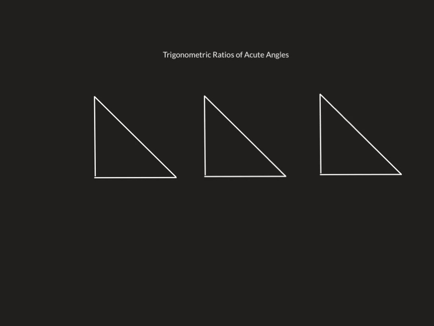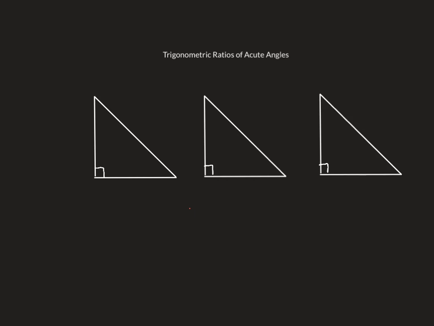And today we're going to be looking at trigonometric ratios of acute angles. Now, when you're looking at this, it all has to do with right angle triangles at first. So what I'm going to first show you is how we would label these triangles. Of course, these are all right angle triangles. Now, the different words themselves, well, you have the hypotenuse, the opposite, and the adjacent.